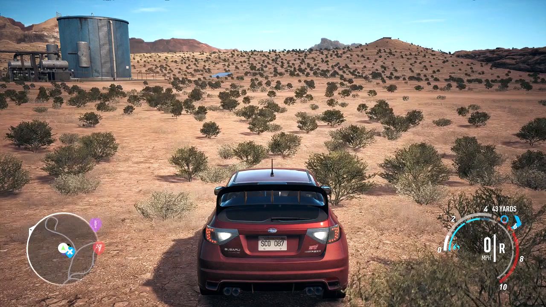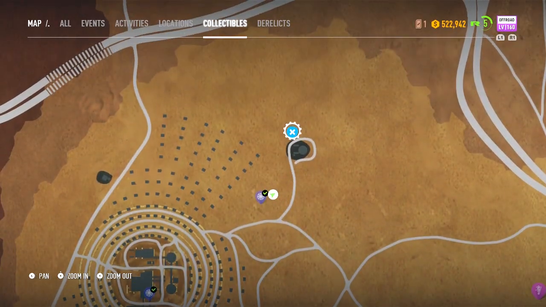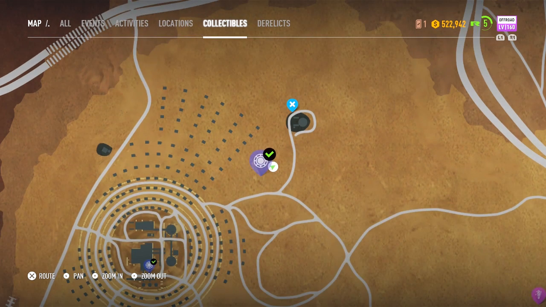Gambler Chip 83 is actually close by from the previous one. Head to the small loop shown on the map. Drive off the solar panel to grab the chip.